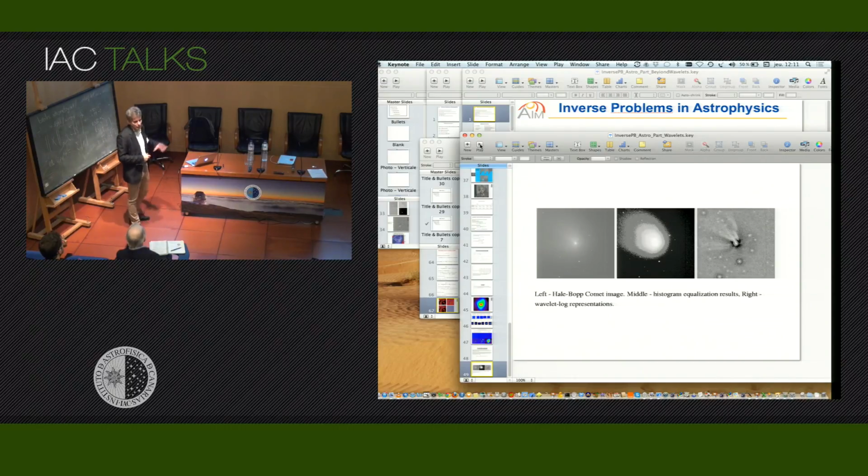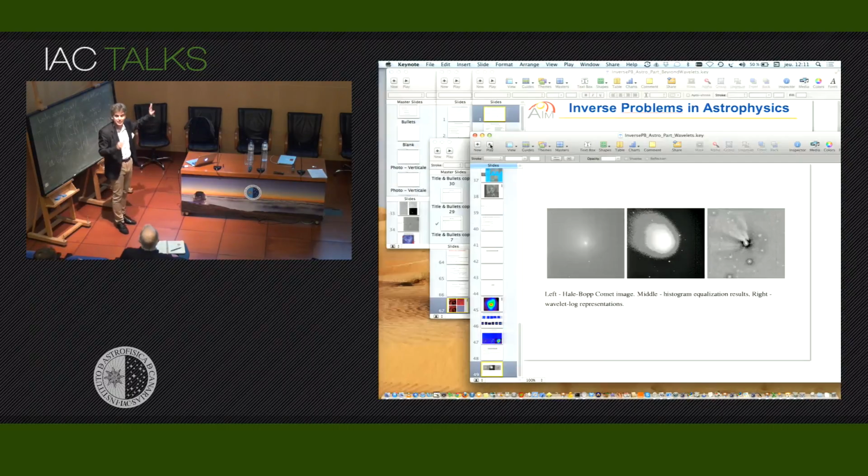Okay, so I'm not an expert of this kind of feature, but the guy I gave the software to at this time was trying to have a model. He was looking for these features. So he was using a model on his data of the distribution of matter, and he was subtracting his model from the comet to try to identify these features. And it was very hard because if his model was shifted by 1 pixel, it could change the solution. And he was very impressed that just doing this kind of very simple transformation, you can so easily identify them.